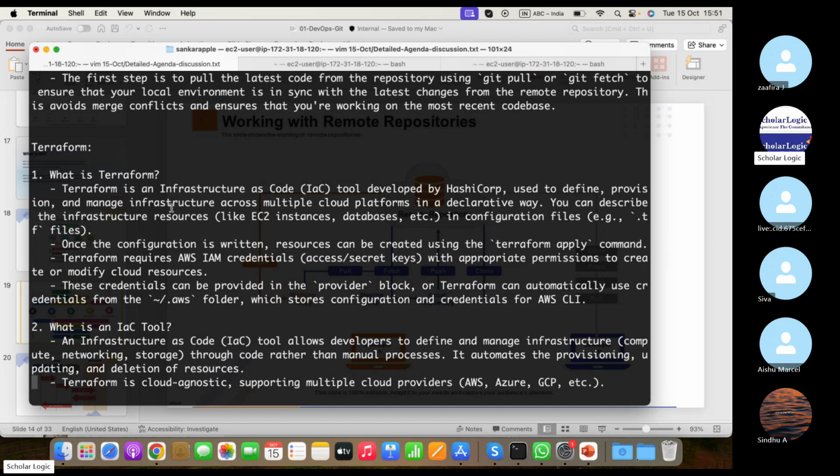In order for any DevOps engineer to work, there is an environment which is required. For example, it will be an EC2 machine, or an S3 bucket, or an RDS database server.